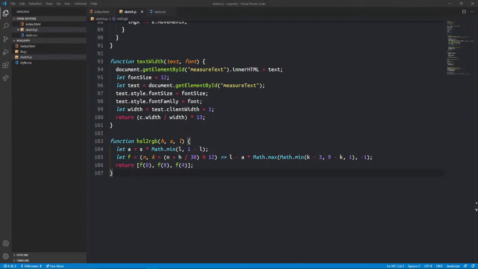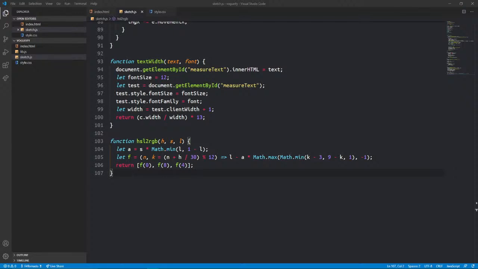I want HSL. That is hex to HSL. And I don't want a hex function. Although, I can adapt this code a bit.